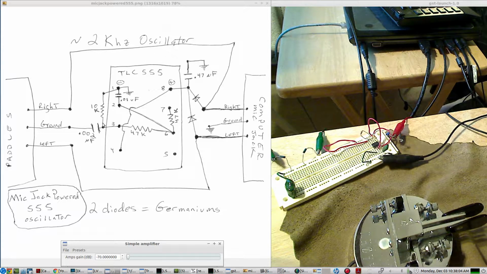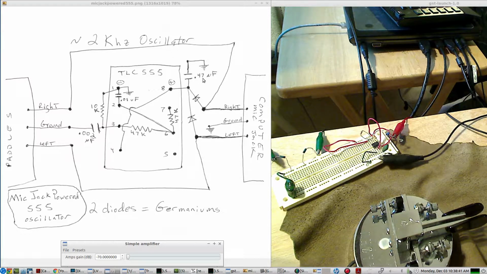We have a load on pin 3, which is the output of the 555, of 10K to ground. The timing capacitor is 0.01 microfarads from pin 2 to ground. And in this setup, there's a ton of different setups for 555 oscillators. So I have a 47K from pin 3 to 6, 47K from pin 6 to 7, and with all this combination, it creates about a 2 kilohertz oscillator with 2.1 volts at pin 8.